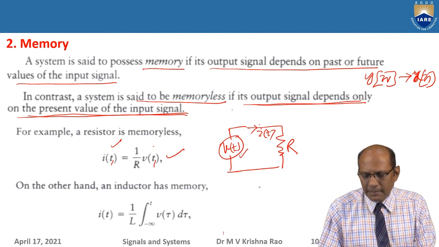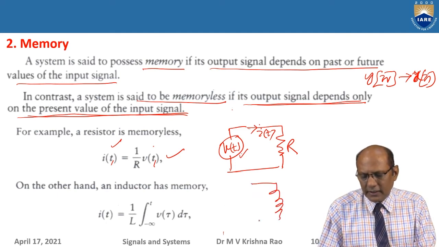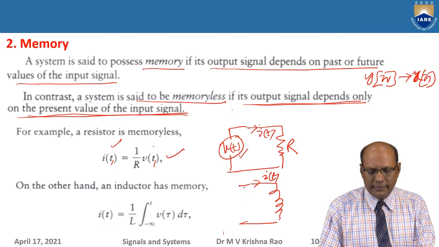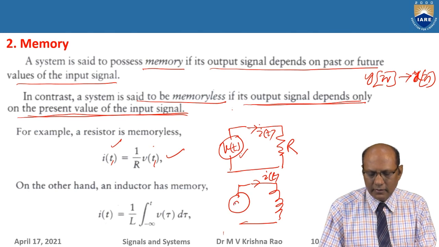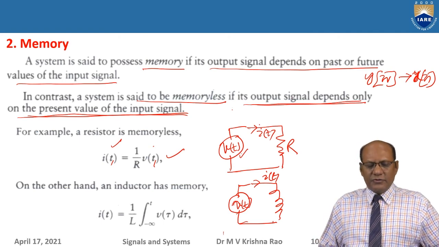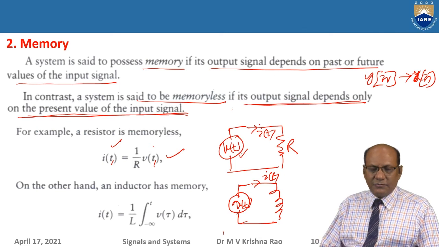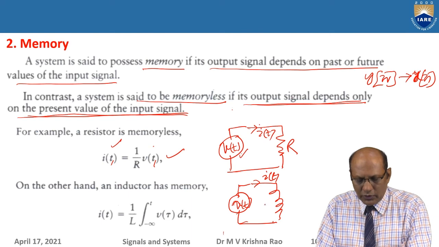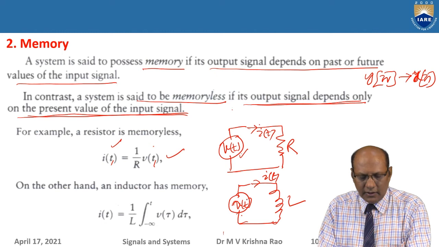What is a memory system? Take an inductance like this. Again, let us try to find the current. You have to give a voltage again here, v of t, again the same AC voltage. So this is an inductor, and the voltage should be varying with respect to time. You cannot use a DC voltage. You cannot connect a battery here. So it is an AC source. I have inductance L, and it is given.